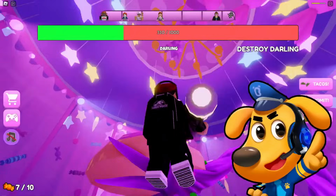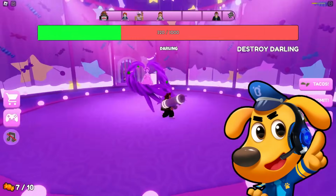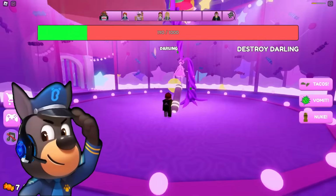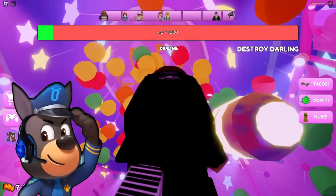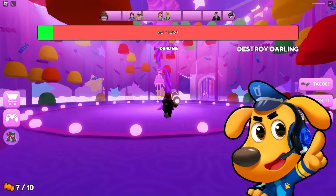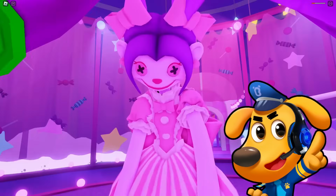Exactly. I've noticed that lately our residents have been consuming too many sweets. This can lead to health problems, especially for children. Yes, and not just for children. We need to inform our citizens about the importance of balanced nutrition and limiting the consumption of sweets. Agreed. Let's organize a campaign to educate people about the dangers of excessive sugar consumption. Together, we can make our city healthier and stronger.